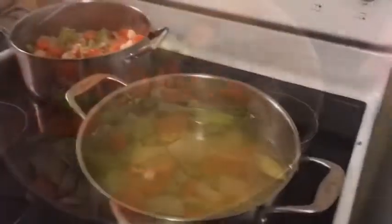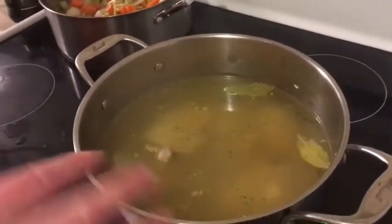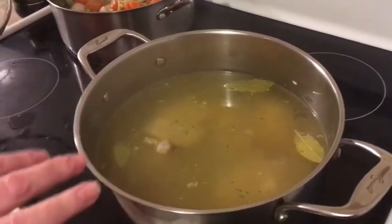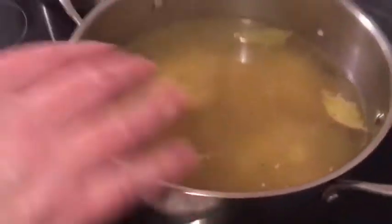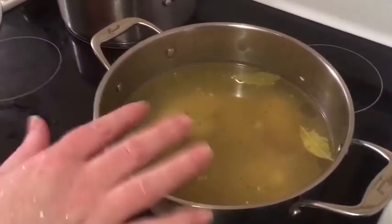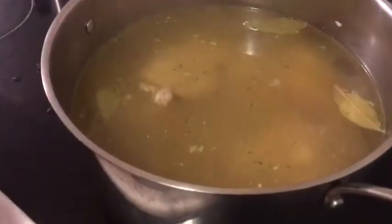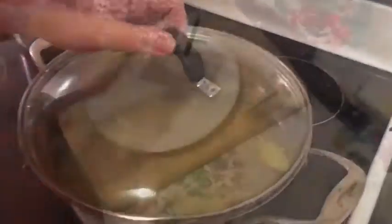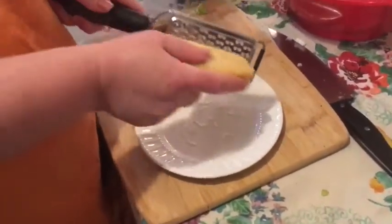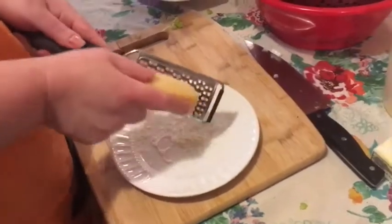My favorite. All right, see how the stock is just dancing just a smidge? We don't want to roll and boil, that's for sure. You do that, you'll get dry chicken. You just want to see the water dance almost a little bit. Now you know it's time to turn it down to a simmer. You keep it there. I'm now shredding the cheese.